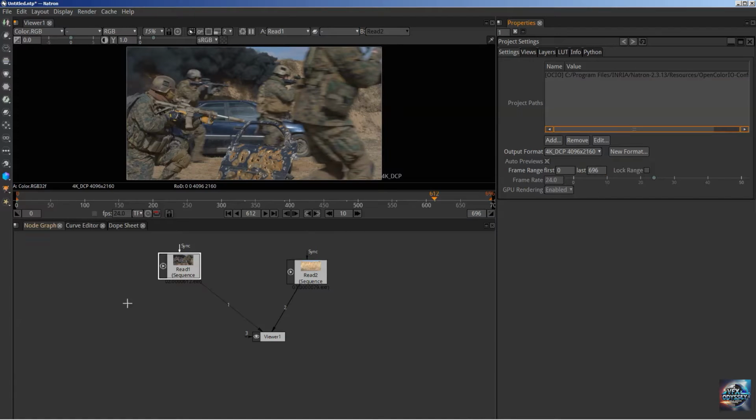So what happened? When I imported the first one, the project took the frame range first and last from the first footage I brought in. So this is how it was set. But this is an image sequence. It does not have frame rate information. The frame rate is here 24. So be careful that you need to change it to whatever works for you. If it's 30, if it's 25, this is your technical delivery requirements, okay?